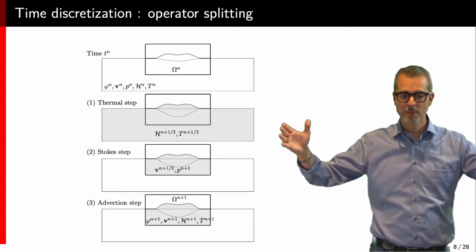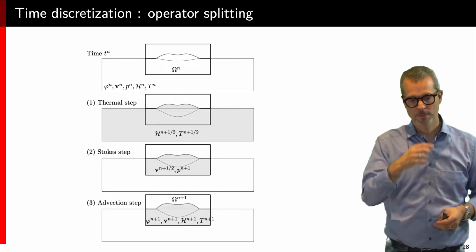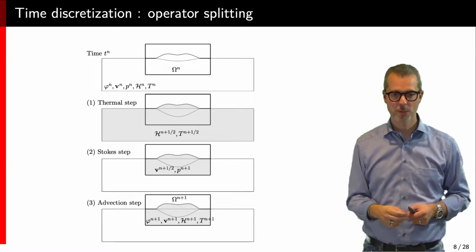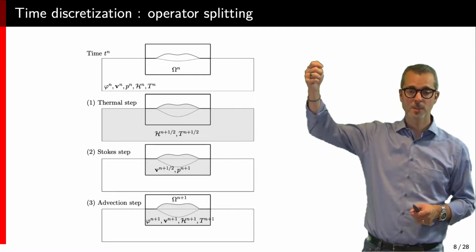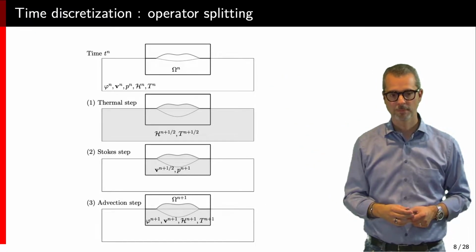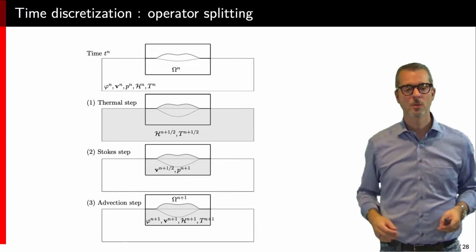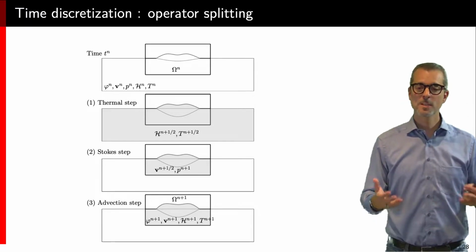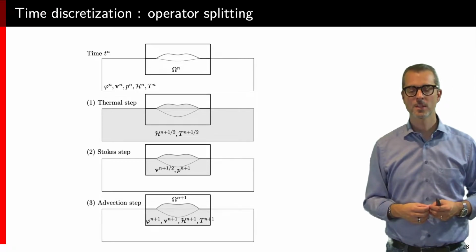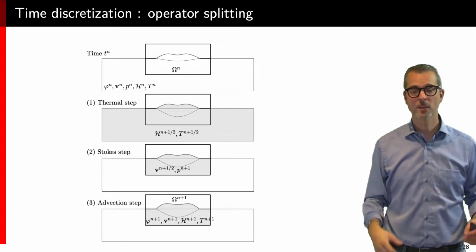Then in the second step, we are going to zoom into the smaller domain in which we are going to solve the Stokes equation. And that will allow us to find an approximation of the velocity and pressure, thanks to the approximation of the enthalpy and temperature obtained at the previous substep. And finally, still on the small domain, we are going to solve the so-called advection step. That consists of all the transport equations: the transport term coming from the Navier part of the Navier-Stokes equation, the transport term of the heat equation, and the transport of the characteristic function for the tracking of the free surface.